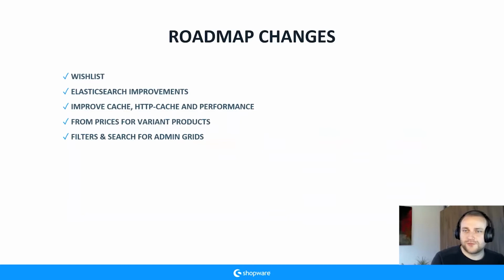I've already introduced you to the wish list feature in the previous global product update. This was actually planned for the recently released 6.3.5 release, but we decided not to release this feature yet because we wanted to implement some more bug fixes first. Of course, quality always comes first, but wishlist will be included in the next release of Shopware 6.4.